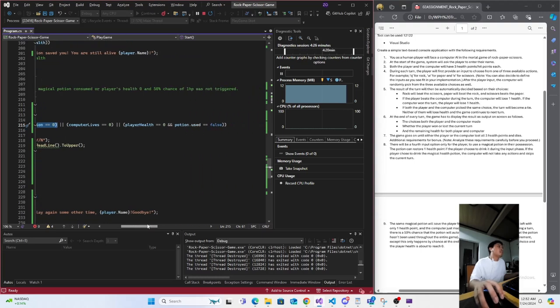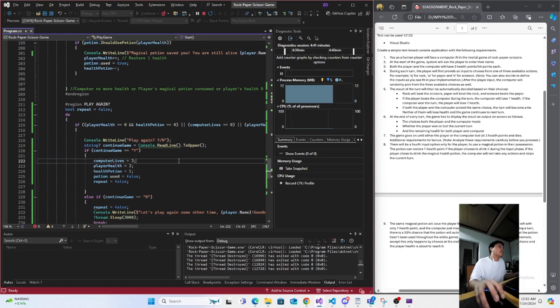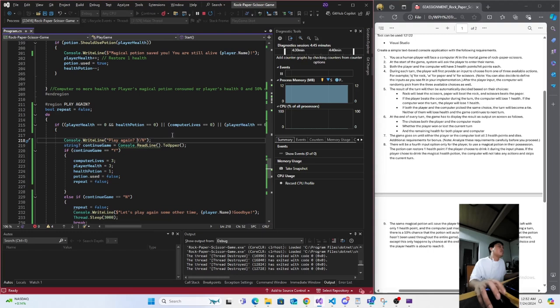But if the player's health is 0, and we know that the 50-50 chance wouldn't always appear, so whenever the potion is not used, it would also ask the player if it wants to play again, or it would also fall if you won the game.